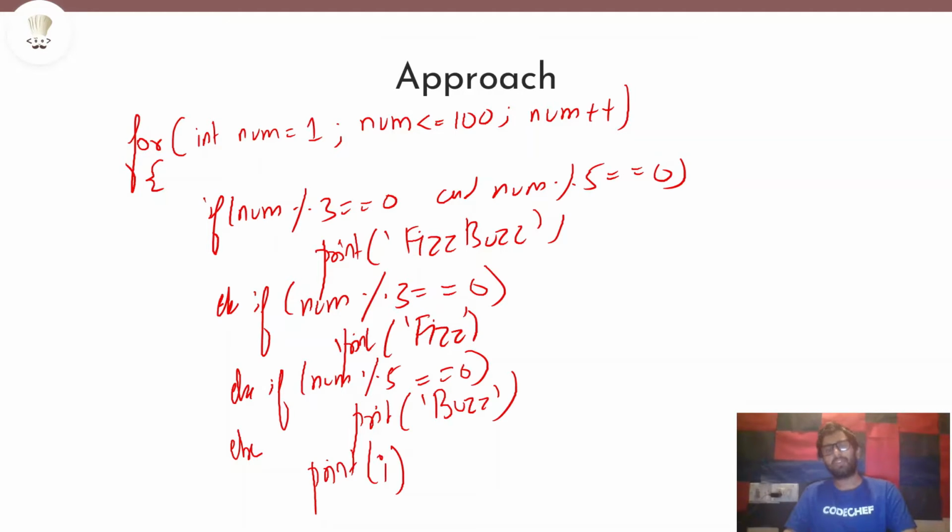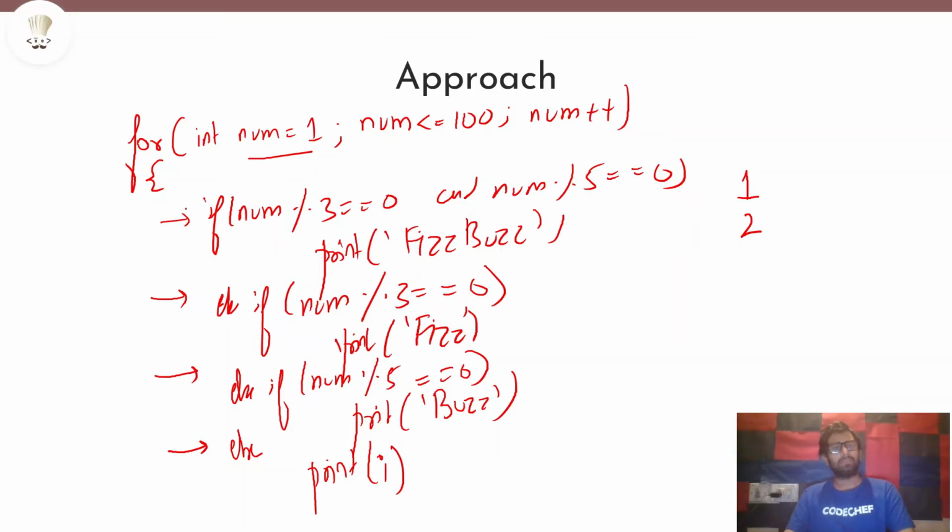If we try to run it for a few values of number, for example, let's say number is 1 initially, you check if this is satisfied. If 1 mod 3 equal to 0 and 1 mod 5 equal to 0, not satisfied. Now you check 1 mod 3 equal to 0, no, because 1 mod 3 is 1. Now you check 1 mod 5 equal to 0, no. None of the three conditions are satisfied, so you come to this else condition and you print i. So corresponding to number equal to 1, the output will be 1 itself. Now for 2 also similarly, it goes to the last else.